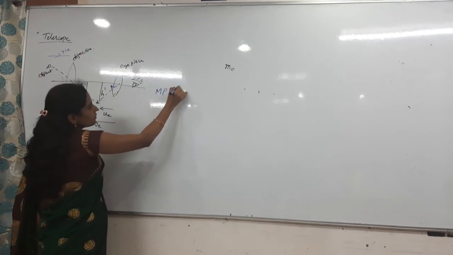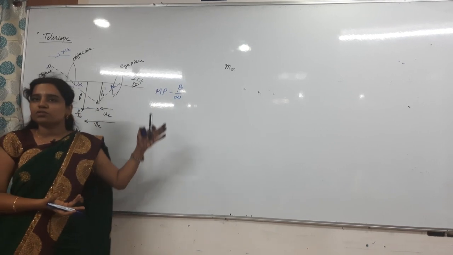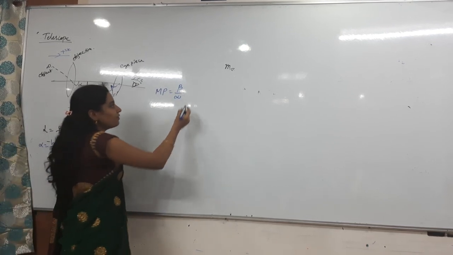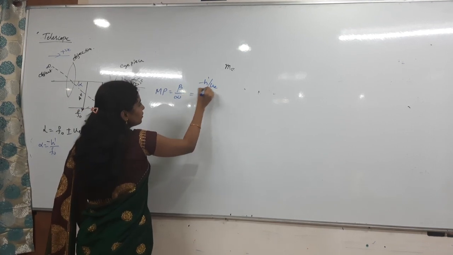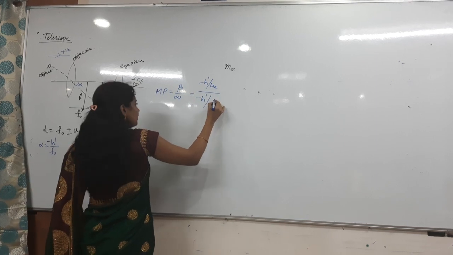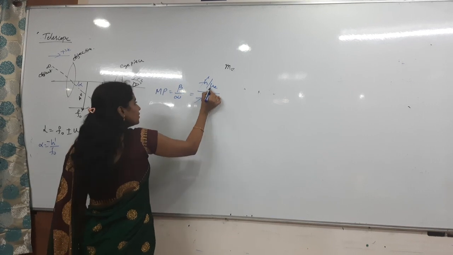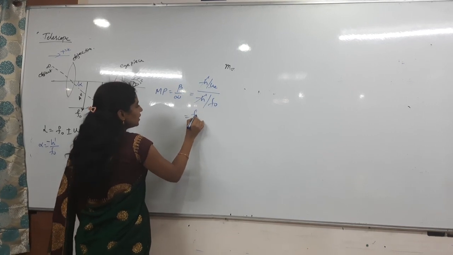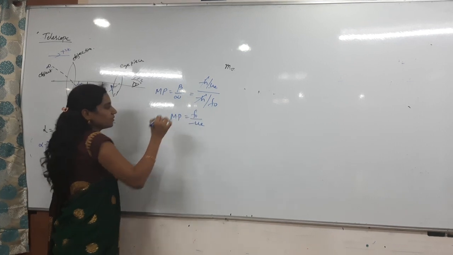Then magnifying power. Magnifying power is equal to what is the formula? Beta by alpha. In the case of simple microscope also the same only. So that beta by alpha, nothing but the beta value is how much here? Minus h dash by ue, and then alpha is how much here? Minus h dash by f naught. H dash gets cancelled, and then this is minus ue. Then what is the answer here? F naught by minus ue. This is the magnifying power.